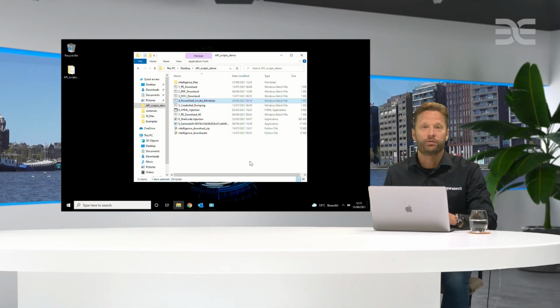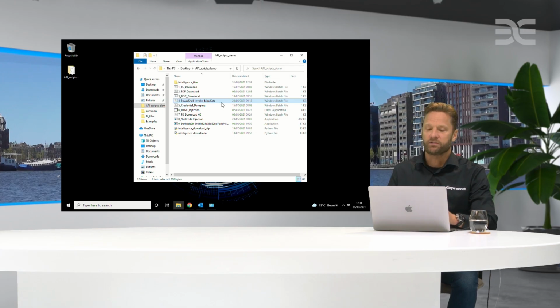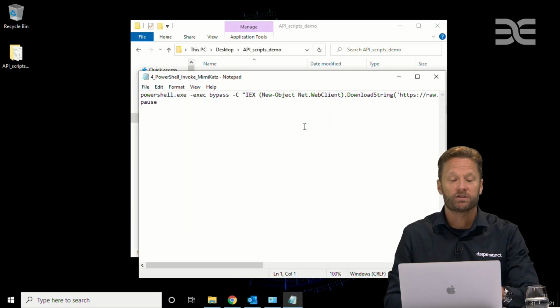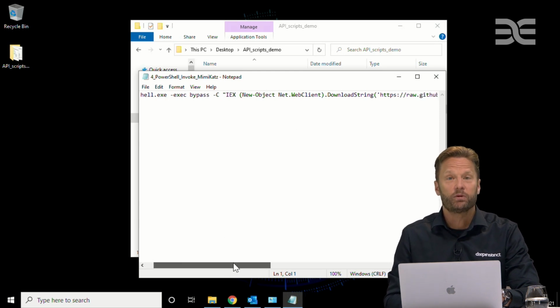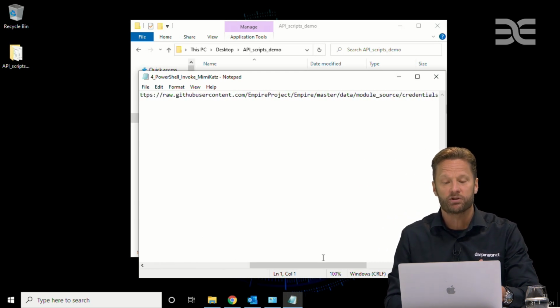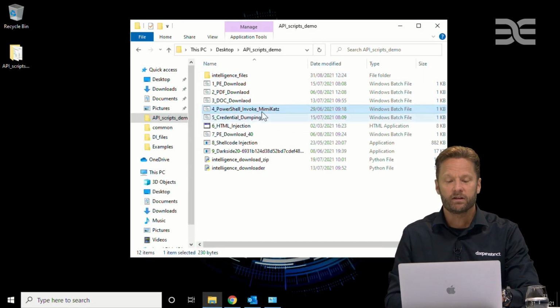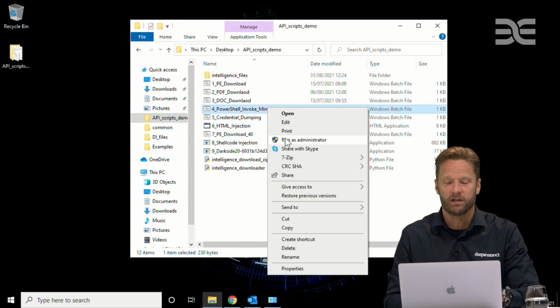What if a sample got through the artificial brain and launched a PowerShell attack? Here I have a batch file, and all that this batch file is going to do is open up a PowerShell command prompt. The script will then run a file from PowerShell's page on GitHub and perform some actions. Now let's run this file as an administrator on my endpoint and see what happens.